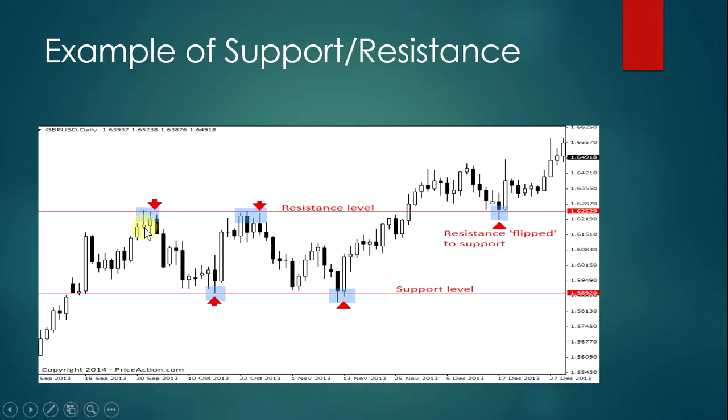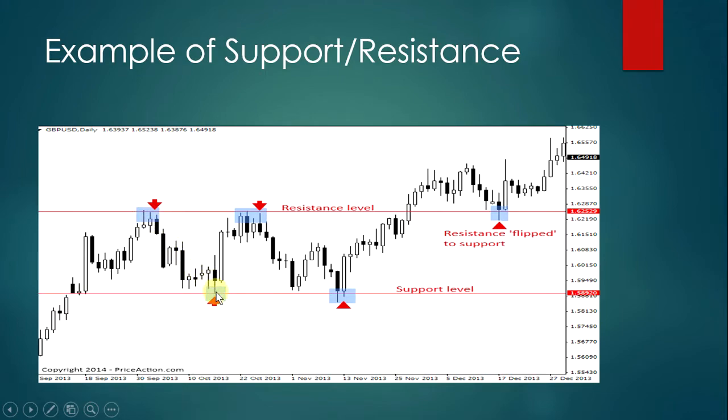If we're reading this candlestick, the price opened just here. The price was driven all the way up to this key resistance level by the bulls, but then the bears slammed the price back down, and the price closed here. Similarly on this candle, the price opened here. The bulls brought the price all the way up to this resistance level, but the bears brought it all the way back down and the price closed here. So we are getting candlestick rejections.